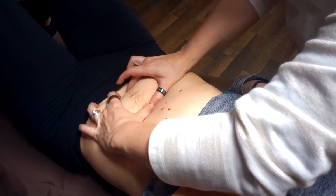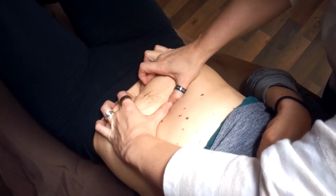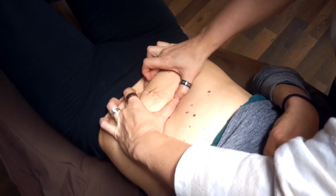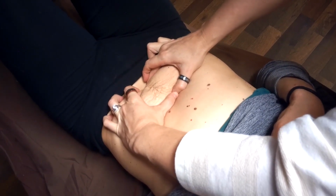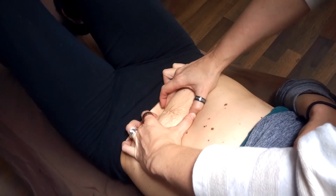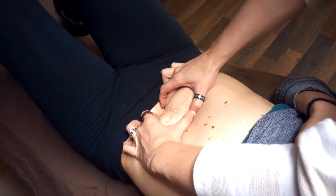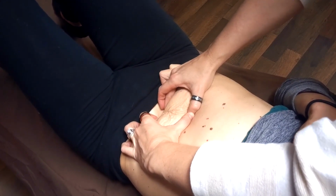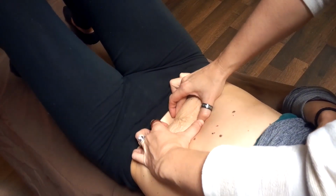I'm going to come down here to the restriction on the inferior aspect of the root. I'm going to get really specific here. It's right there. One finger from each hand is going to sink in until I feel tension. I'm going to slide up towards me until I feel the root, which is right there. Her whole body shakes when I get on it. I'm going to load that root perpendicular and scoop anterior. And then I'm going to ask her to do an anterior pelvic tilt. Other way. There you go.